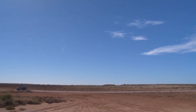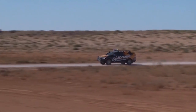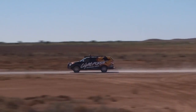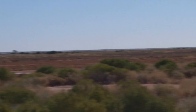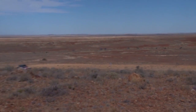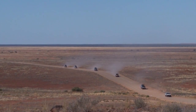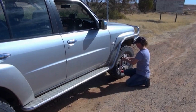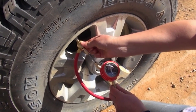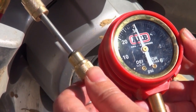The Oodnadatta Track is an excellent road. Certainly when it's nice and dry like this, it's a fantastic road — you can cruise at high speeds very easily. The thing you do have to watch out for is punctures. It's basically dirt the whole way through the Oodnadatta Track, and punctures are certainly fairly common, particularly for people running road tyres. A very good way to minimise the likelihood of damaging the tyre is to drop the air pressures down. We've got about 30 psi in the Hilux here now — had 40 this morning on the bitumen, dropped it down by about 10 pounds. That will certainly reduce the likelihood of getting a puncture, and slightly lower pressures also improve the ride on these rough surfaces.